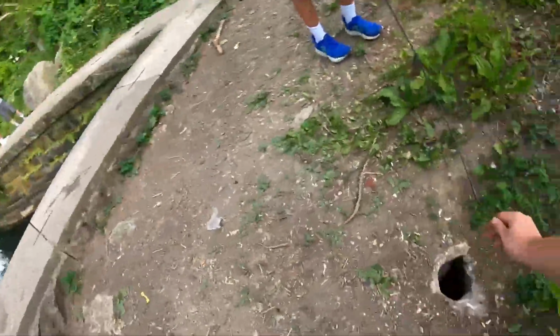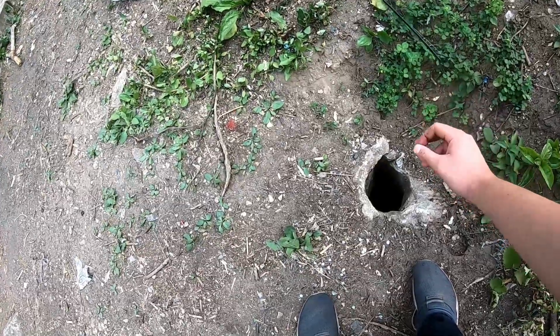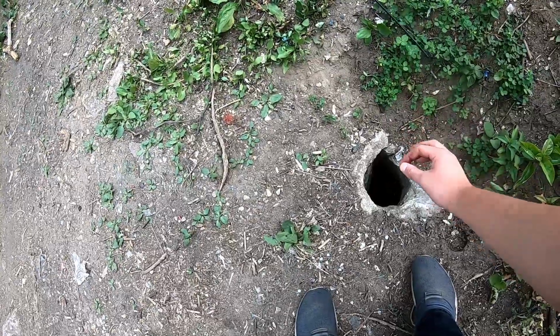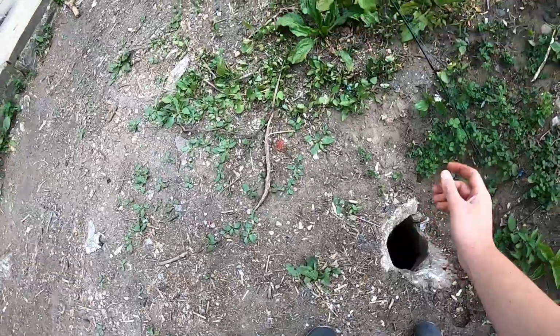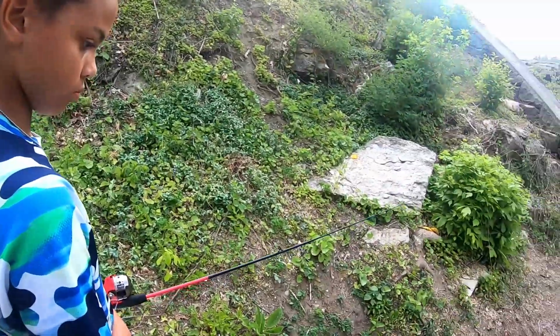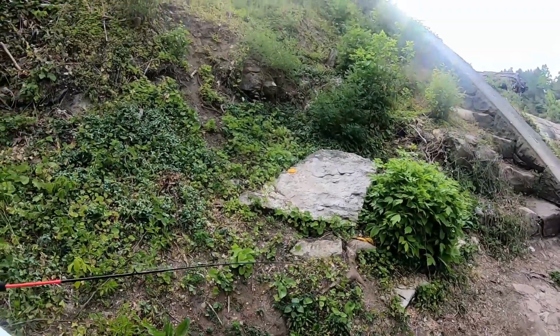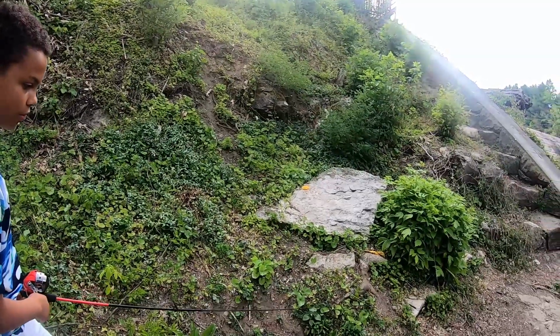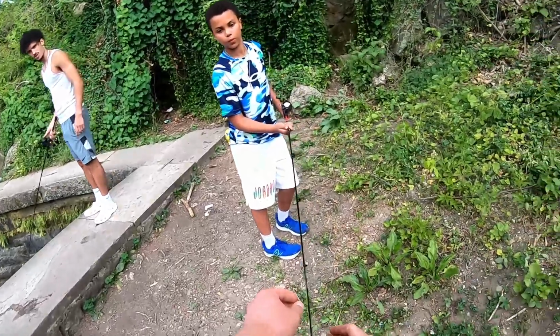Okay, just open it up. Goes. All right, you're in the water now. Just reel it shut. There you go. Now give it a few twitches, just like that. Oh, you got one already. Oh, you missed him. See that? Yeah. Oh, you got a crappie. A crappie. Yay!